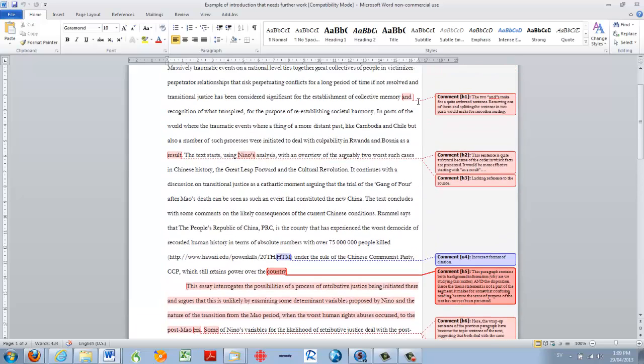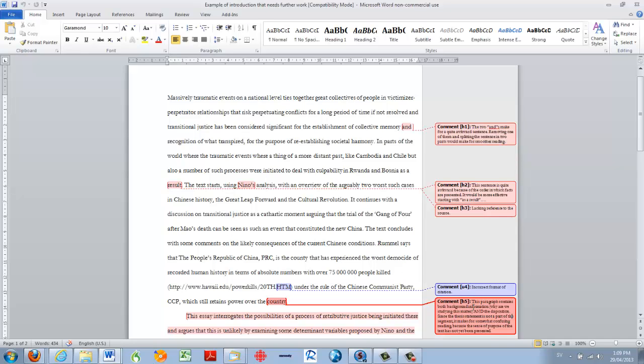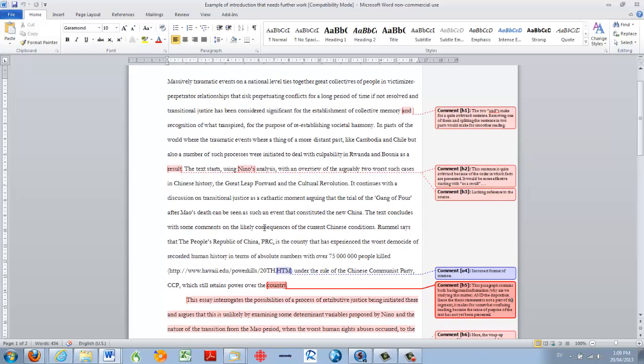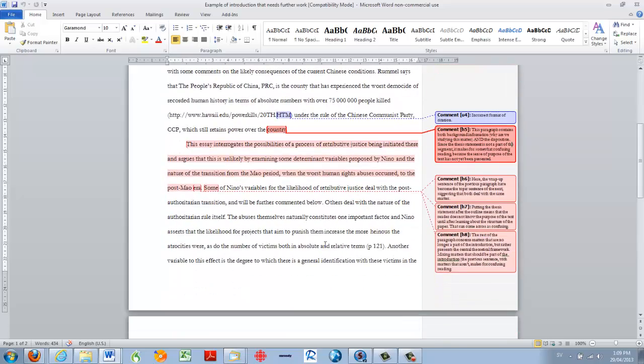Here, for this overall paragraph, it really contains both background information and the disposition, so the outline, which is too much and makes it really entangled. Since the thesis statement is not part of this segment, that makes this segment quite confusing to read, because there is no sense of purpose for the text. The sense of purpose sentence is not yet presented. So at this stage, after reading this paragraph, the reader will still not know where this is going, what objectives this text is trying to achieve.